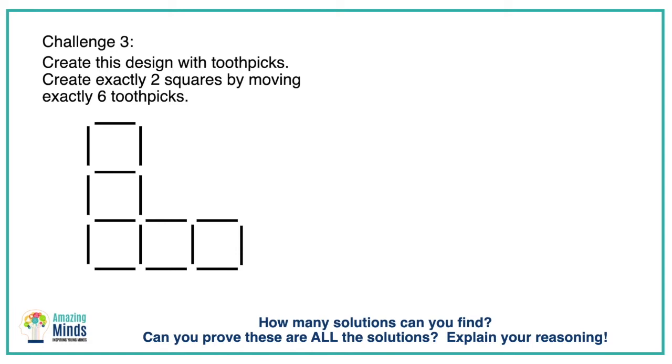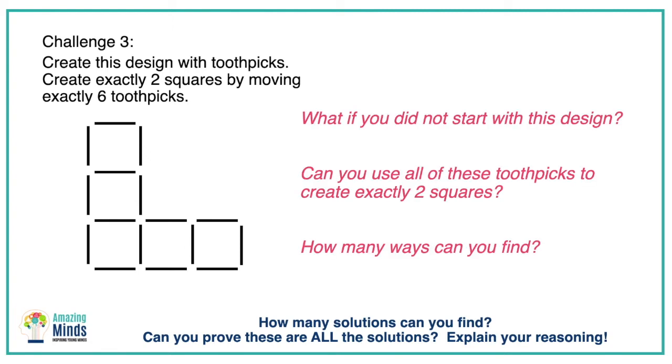So if we want to reason and not just guess, what can we ask students and how can we start? Let's use the same questions that we discussed in the previous episode. What if you did not start with this design? Can you use all of these toothpicks to create exactly 2 squares? And how many ways can you find to do that? Let's get started.